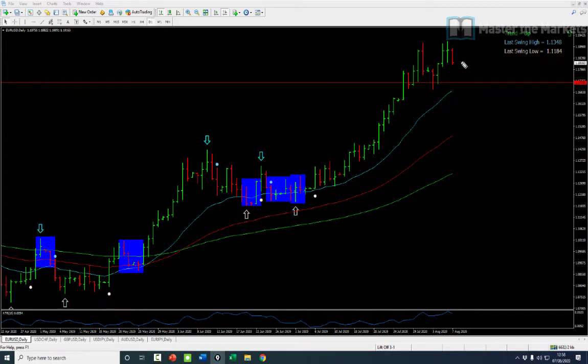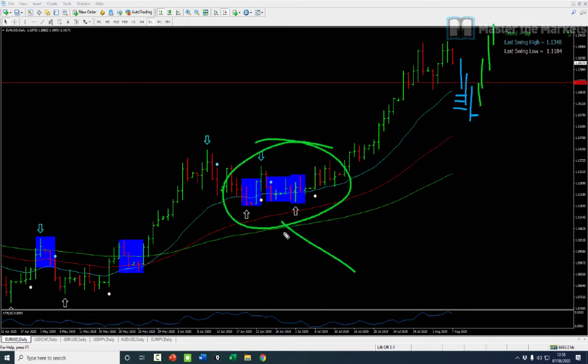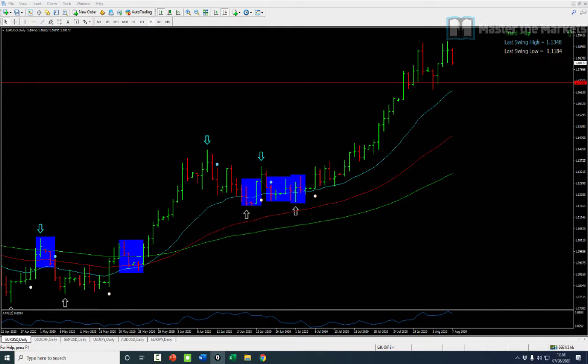So if the price then were to come back and spike through, maybe close below one of these moving averages, then what you have in essence is stop losses being taken out of the market. And when stop losses are taken out of the market, then we often see a potential trend reversal coming into the market. It's something similar to what we've seen here, and again here. And again, this will keep happening. So it's an ongoing pattern.